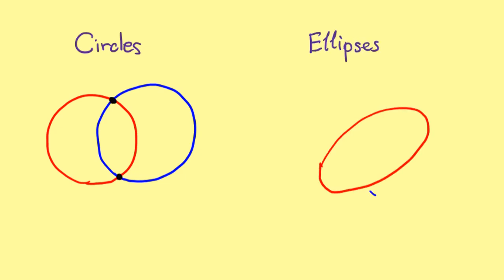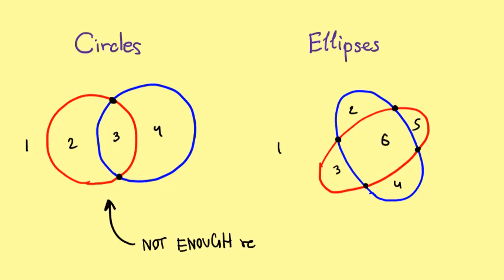Okay, let's stop praising ellipses and ask exactly why the circles are bad. The main difference between circles and ellipses is that the circle is more symmetric than the ellipse. You see, two circles can intersect in at most two points, while two ellipses can intersect in at most four points. So with ellipses, we can create more regions than with circles. The main reason why circles fail is that they do not produce enough regions when we have four sets.